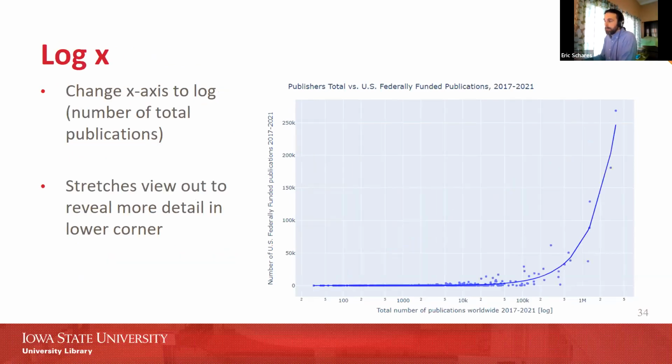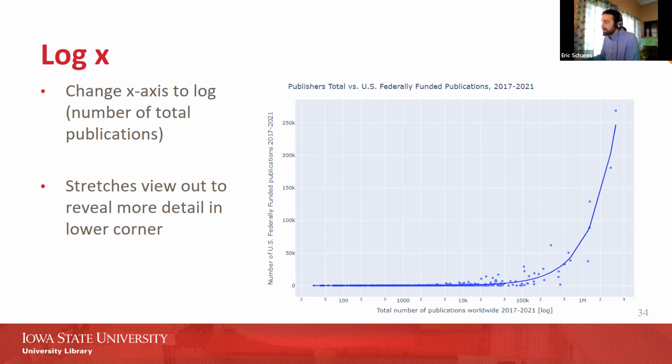And so my solution is I'm going to change the x-axis to log. So now I'm taking the log of the total number of publications instead of just showing it in linear scale. What this does is stretch out the x-axis to let me see. It allows me more visibility into what's going on in that lower left-hand corner. Now it's the exact same data, but you can see we've got multiples of 10 on the x, and each individual distance on the x-axis is no longer the same amount, right? It's not a linear scale anymore. And so now we can see a little more what's going on.